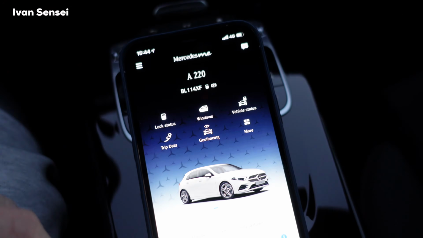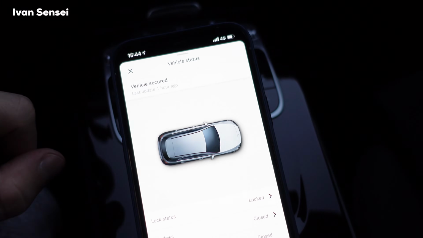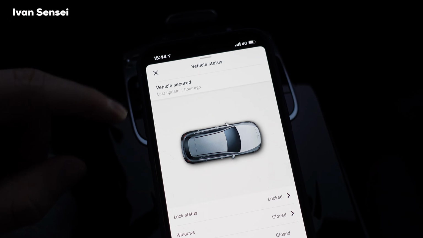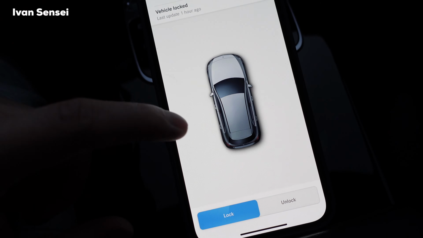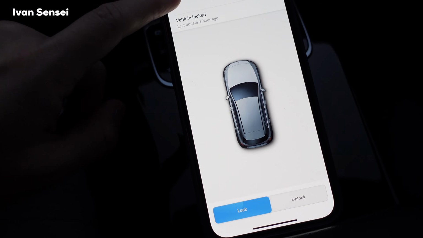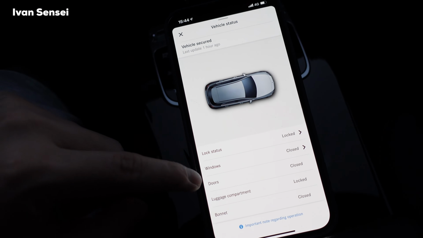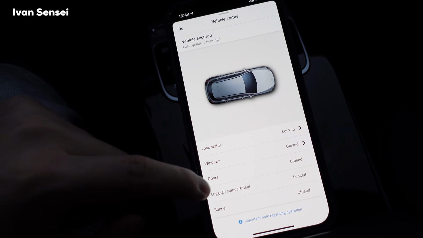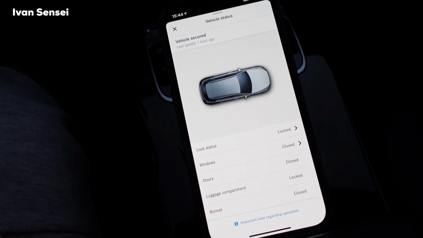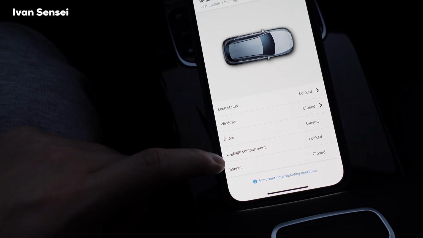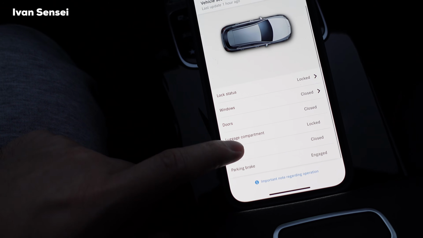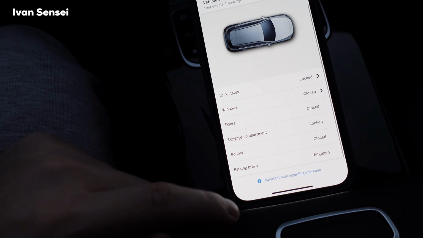Then you have vehicle status, so you can see that the vehicle was secured 1 hour ago. You can see the lock status, that it is locked. You can lock it or unlock it, and you can see the windows and doors, if they are closed or open. If you see the arrow, then you have a submenu there. You can see the luggage compartment if it's locked, the bonnet and parking brake.